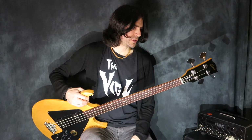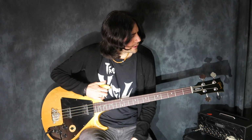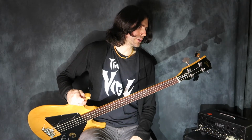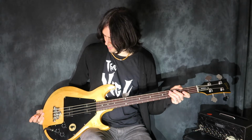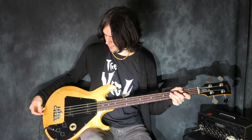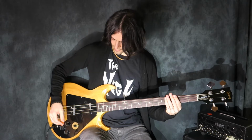They were a limited run, not too many made, something like 300 tops. What else? Good tuners, Shamrock style tuners, that old style. And Gibson built as well. This isn't any shabby, quick fired out stuff. This is probably handmade in America. It's awesome. Good weight to it, not too heavy, not too light. Just an excellent bass. So let's hear some different sounds.